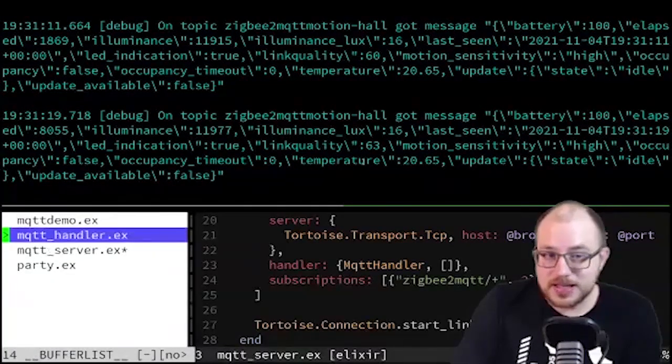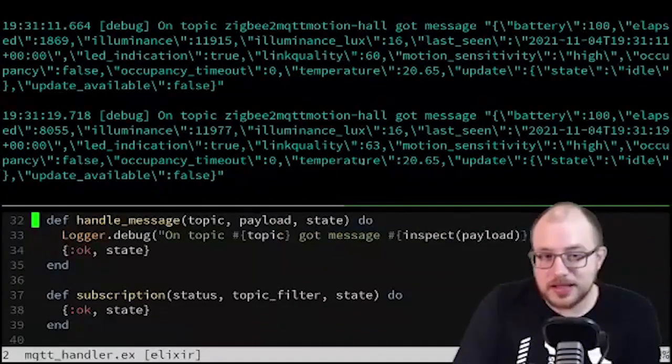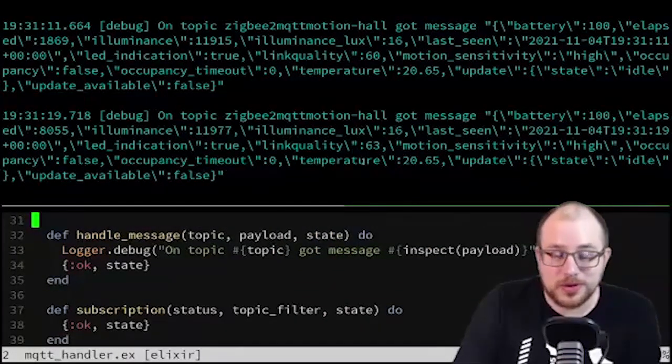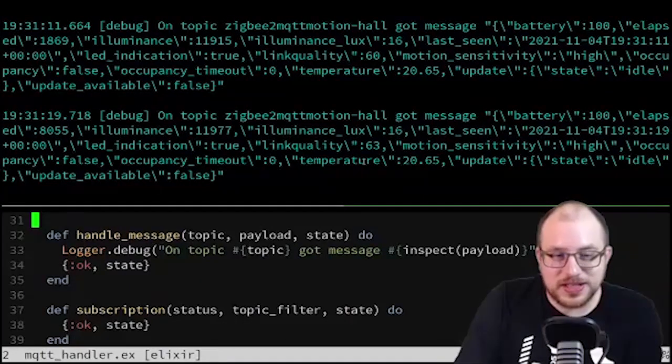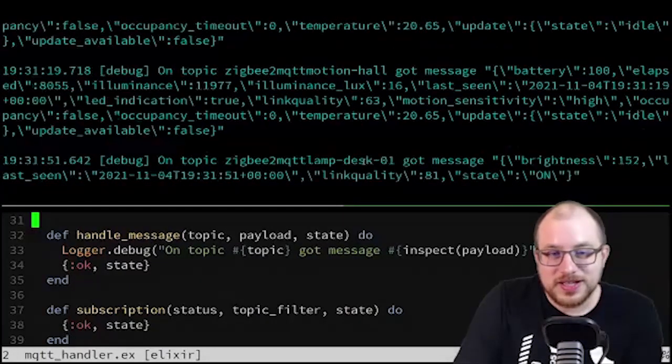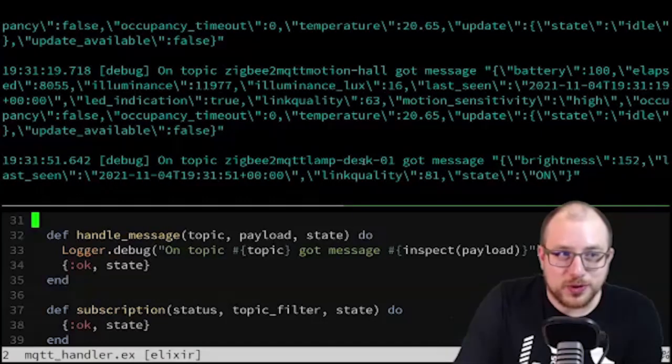And in this extremely simple demo, the handler literally just logger debugs the messages that we receive. But of course, this is where Elixir and Erlang shine, given the lineage and the historical connections. They are made for parsing messages, and I just simply didn't have time to make something cooler for the demo. But again, the possibilities are endless.